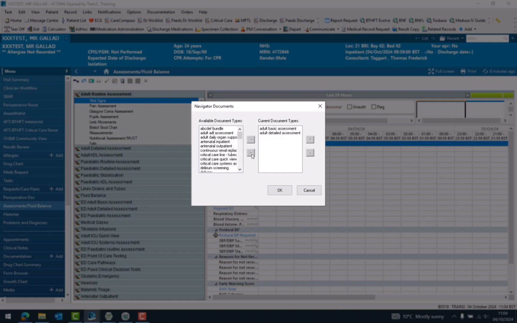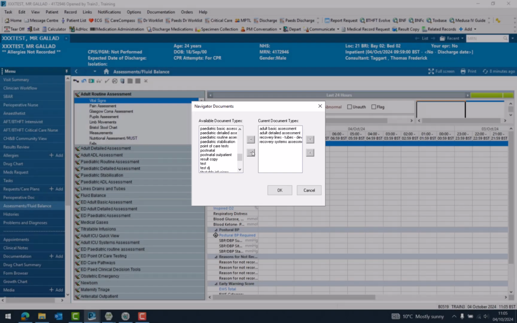Once that has been done, on the left-hand side, select the relevant navigator bands you would like to see. In this instance, we would like the recovery, lines, tubes, devices, and recovery systems assessments. So select lines, tubes, devices, and recovery systems assessments, and then click the arrow pointing to the right-hand side in the middle.